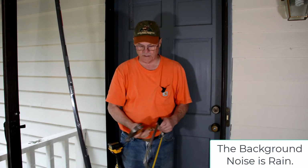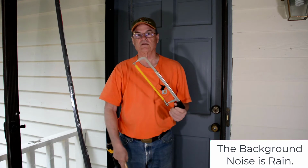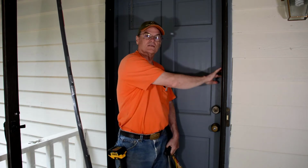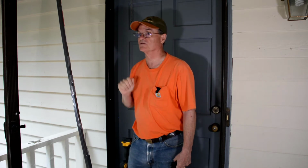All 3 pieces should be longer than what you need, and you have to cut them to fit. So that's the tools you need. A hammer if you have tacks, a screwdriver if you have screws, and some kind of saw to cut the length. Now, this type of weather stripping just tacks to the side of the framing. Actually, it'll tack right in here. There's a rubber edge that goes against the door that makes the seal.